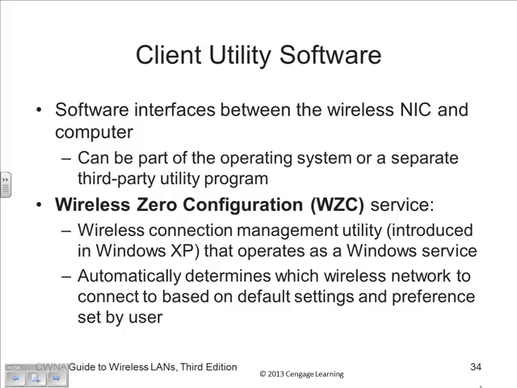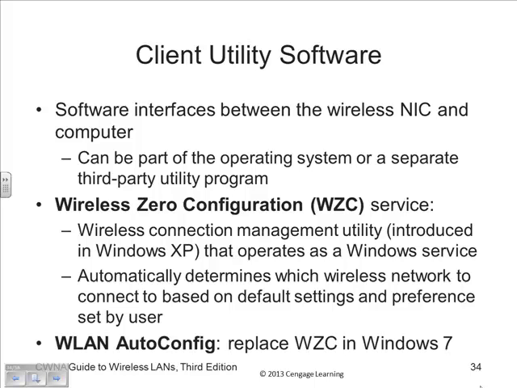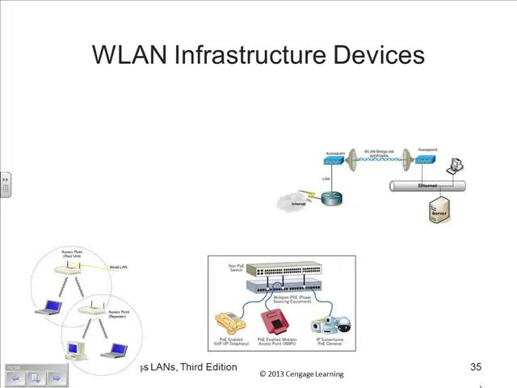Also, oh, by the way, if you use 802.1x wired, this has to be running, which is kind of odd, that you have to have a wireless service running to use a wired service. WLAN AutoConfig replaces Wireless Zero Configuration in Windows 7. It's the same functionality, a different process.